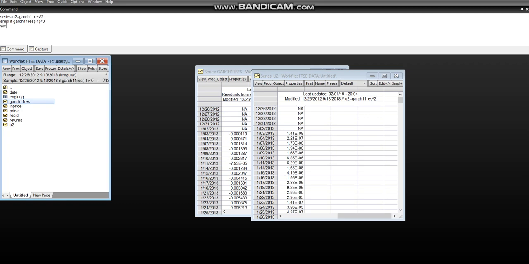and now we're going to generate a dummy variable. We're going to type in series dummy1 equals 1, and again we're going to type in sample if garch11res(-1) is more than or equal to 0, then series dummy1 equals 0.